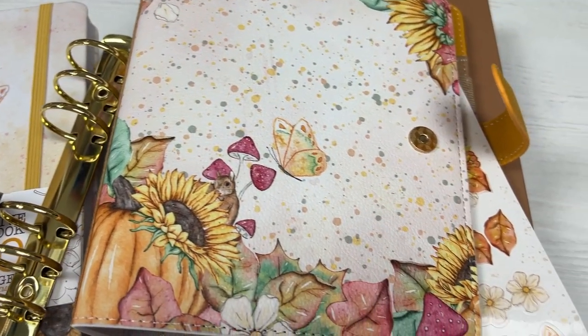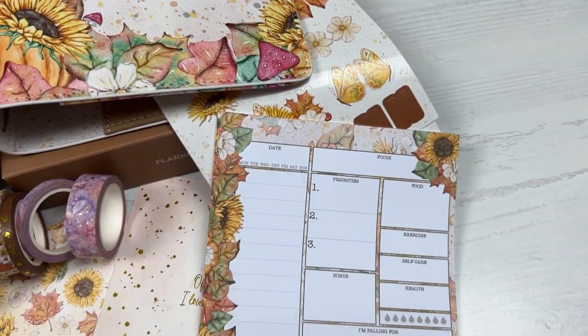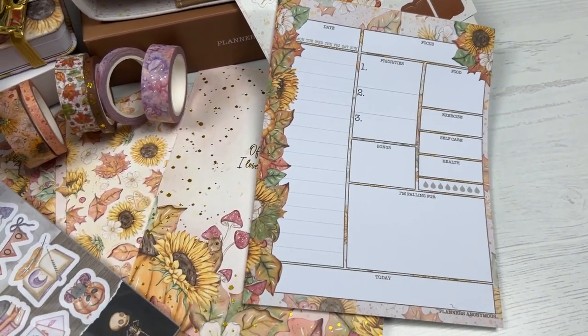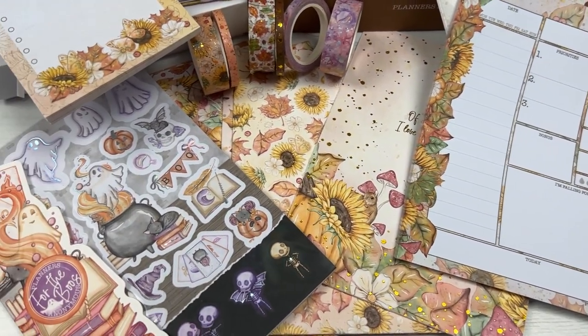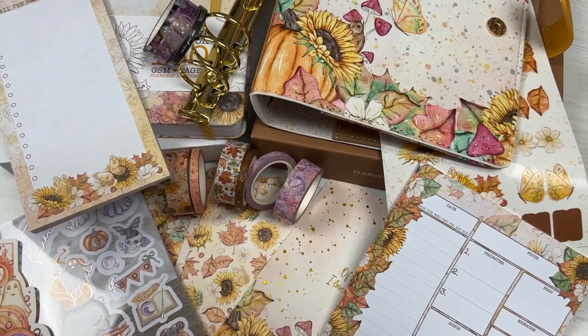So I warned you that this was going to be a month of Planners Anonymous. I didn't think this was going to get here quite so fast, but I'm going to share it with you now because I'm way too excited to wait. This is the Planners Anonymous All for Fall and All the Booze combo collection. So let's go ahead and have a look.